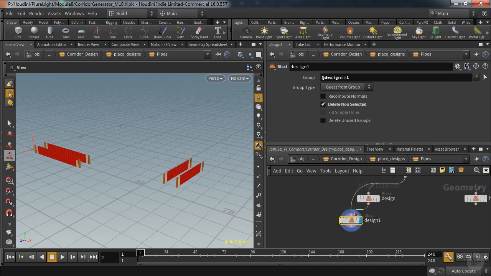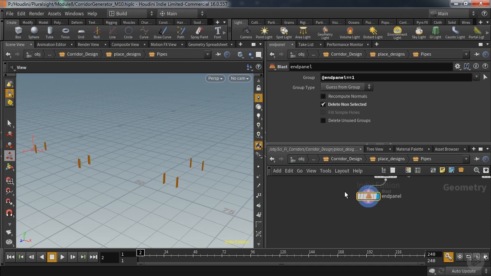But these are just ideas what we could place in those corridors. The level of variance and detail is limitless. For this course I have to keep it somewhat simple, but at the same time I want to give you all the tools you need to create cool designs. So let's get to it.